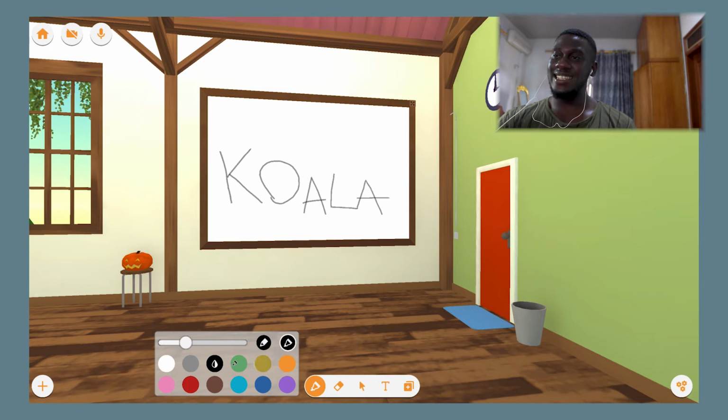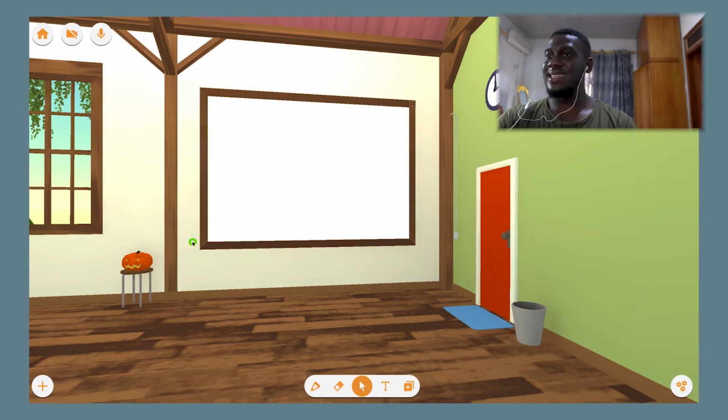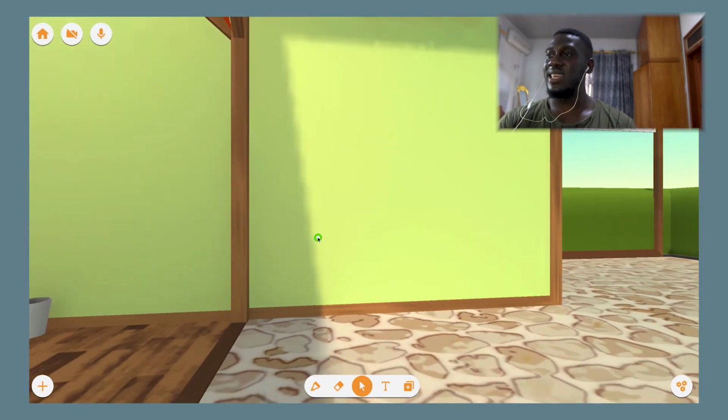And you can change the color, pick any color, red, spell Koala. Amazing. So guys, time to use the rubber tool again to erase everything off the board. And this is our mouse tool. So our mouse tool helps us to move things, such as, let me paste something on the wall.